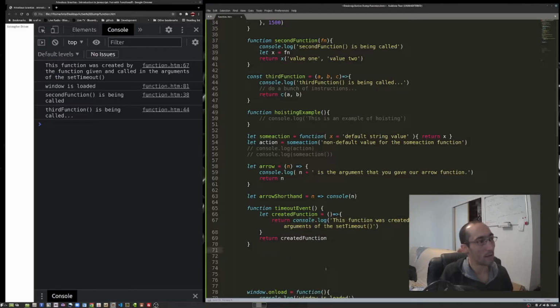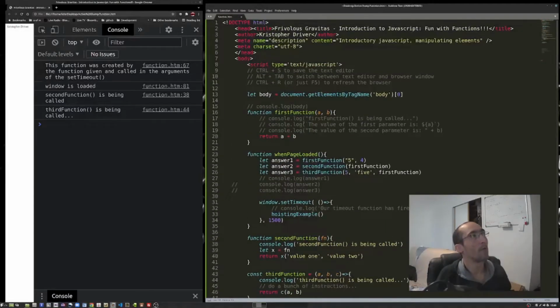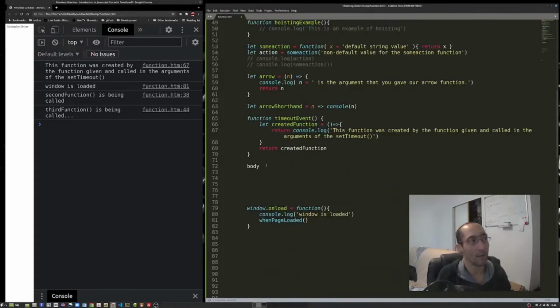Yeah, let's clean this up. We don't need that. Let's actually use another timer to call that. Window, or I think we can even attach it to the body. Let's play around, because remember, we haven't even used this body yet, where we created the body tag, and all it's doing is grabbing this tag from up here and putting it inside of a variable. So let's see if we can use it. I'm not even sure if you can.